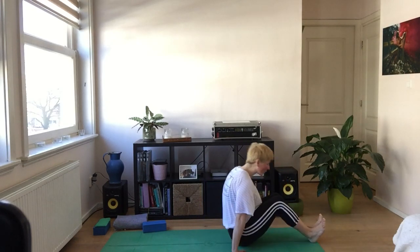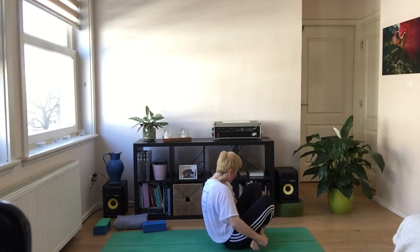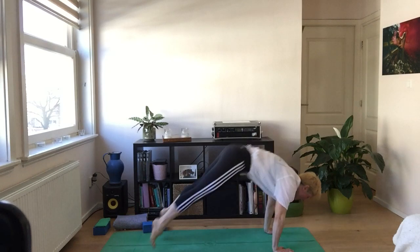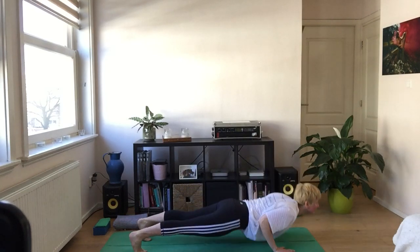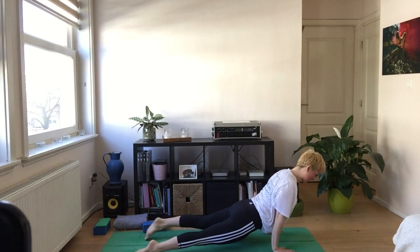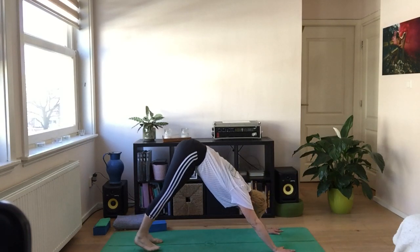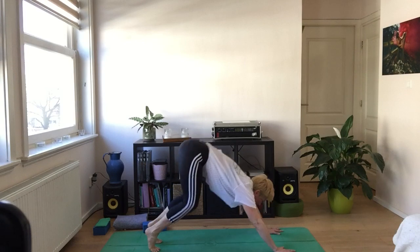Vinyasa. You cross your shins. You pull your feet close to the buttocks, hands on the floor, lift. You round your back. You feel your core here, and then use it. Jump back. Bend the elbows. Inhale, upward dog, open the chest. Exhale, downward dog. Okay, let's sit down and lie down.